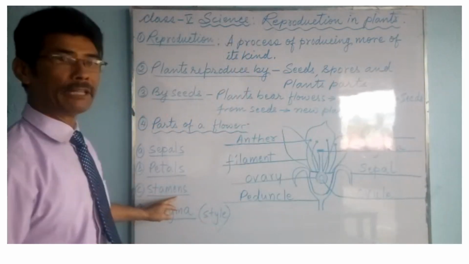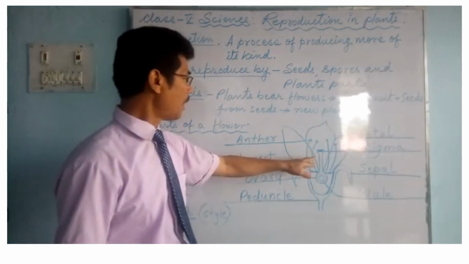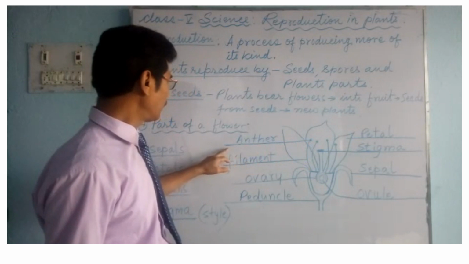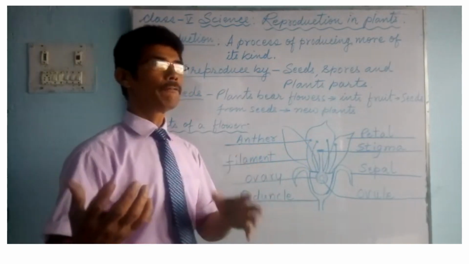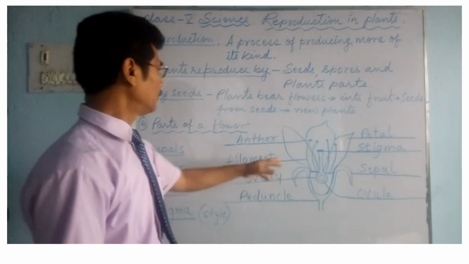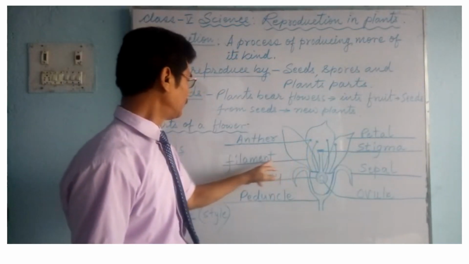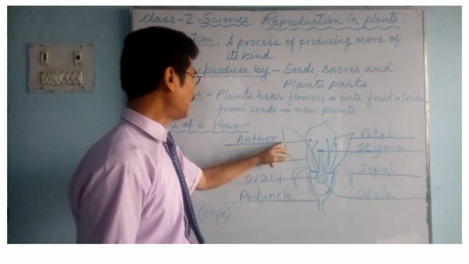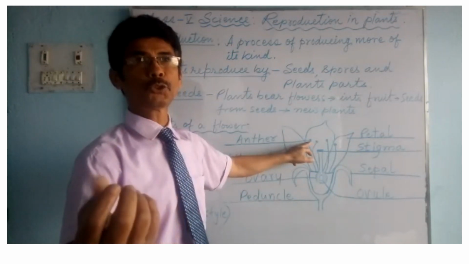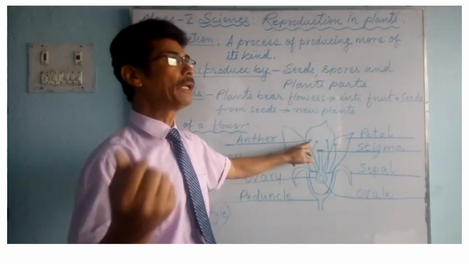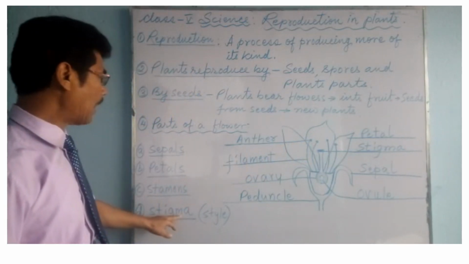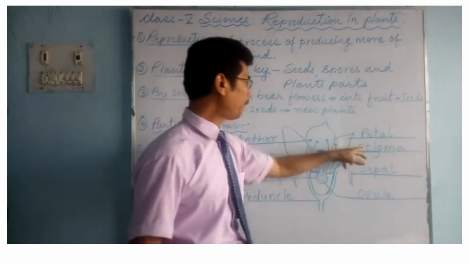Now we have stamens. Stamens are these. Stamens, that is an anther, male part of a flower. A flower has male and female part inside. The stamen, the long filament. This long filament is called the stamen, and on top there is an anther that produces yellow substance that is called pollen grains. That is a male part. Stamens and stigma. This is a stigma, a female portion.